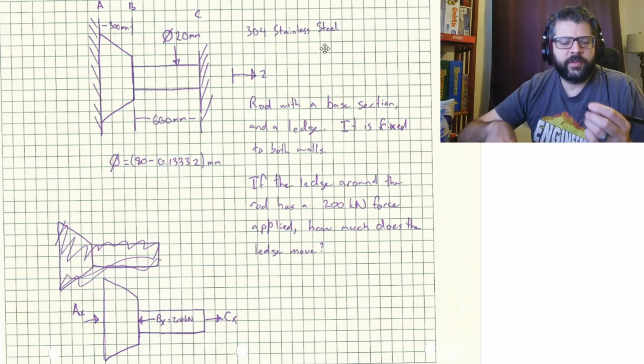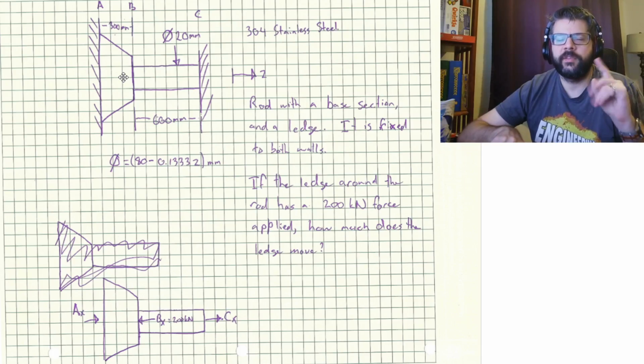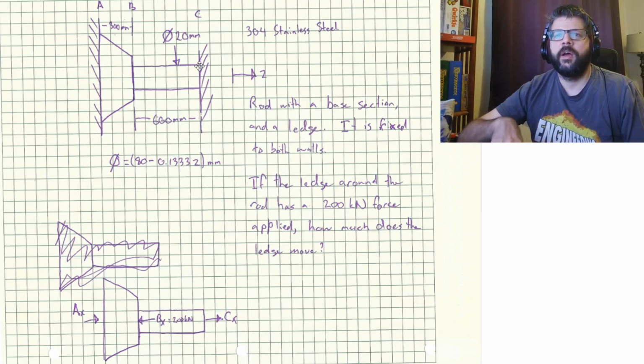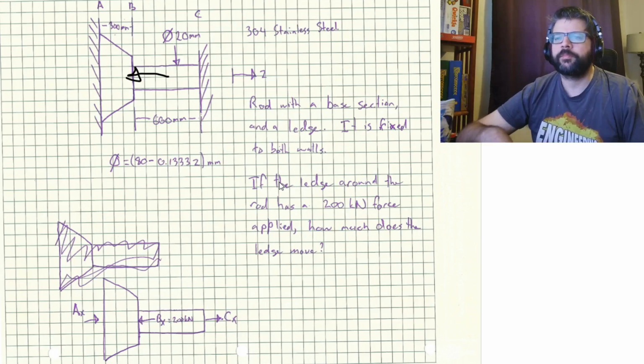And the question I'm going to ask is, if we apply a load of some sort on the ledge, that's 200 kilonewtons, applying it in this direction. So, put some sort of collar or something around it, and apply the force to that collar. How much does that ledge move?